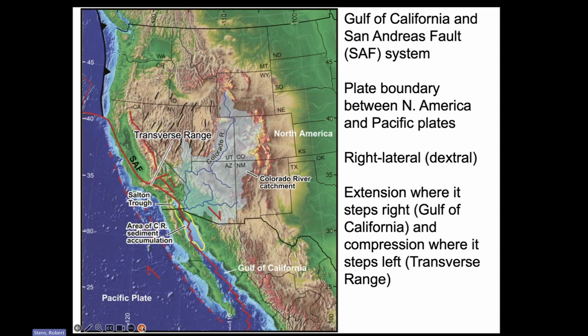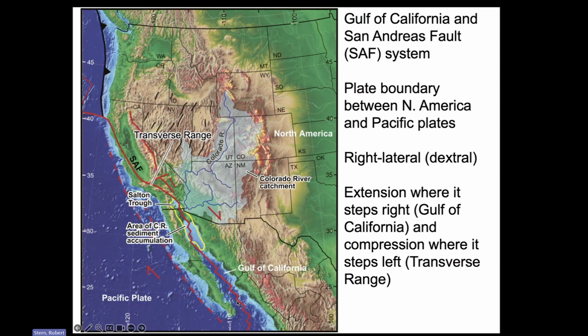All right, so the Gulf of California and the San Andreas Fault System is a good example of this, right? So here we've got the San Andreas Fault, SAF, and we're all familiar with this plate boundary. There's Cascadia. And what we've got here, this is Baja California, the Gulf of California, and these are strike slip segments. This is a right lateral system. Los Angeles will be next to San Francisco in 20 million years. So if you can wait that long, you'll see that.